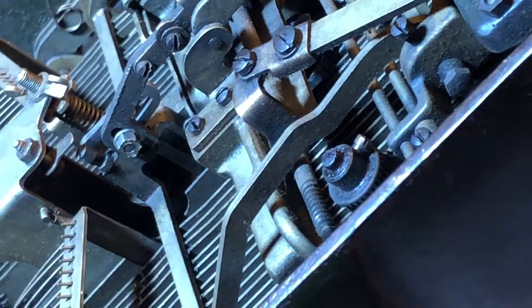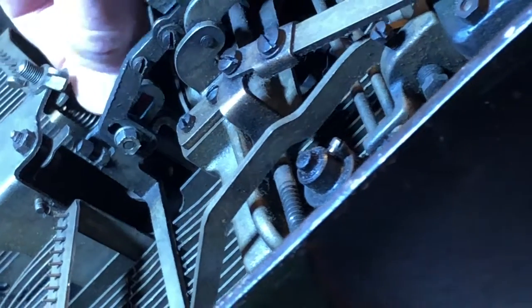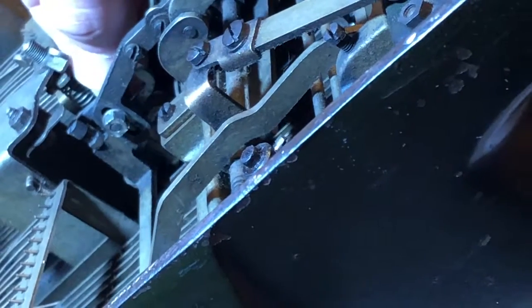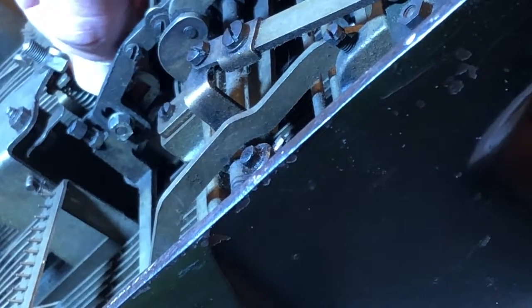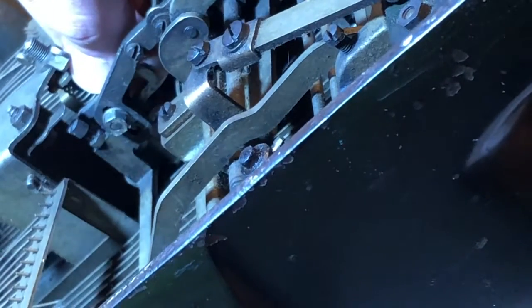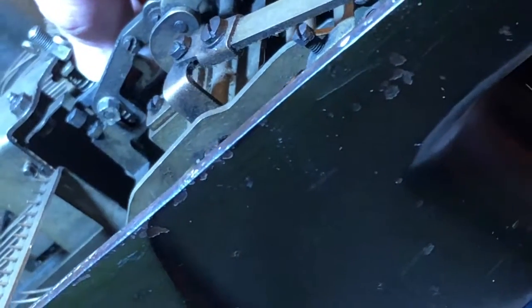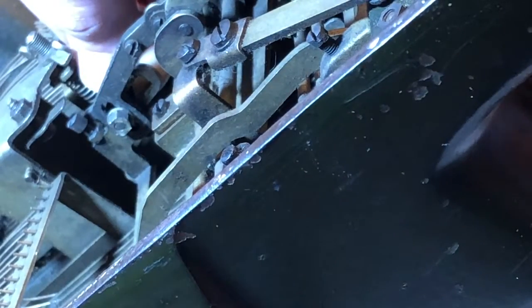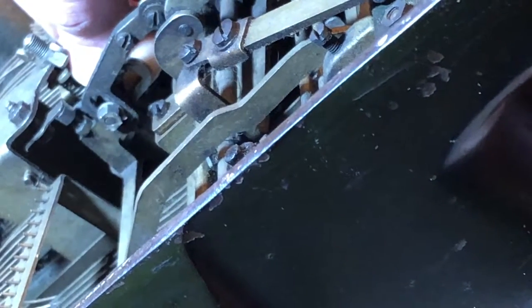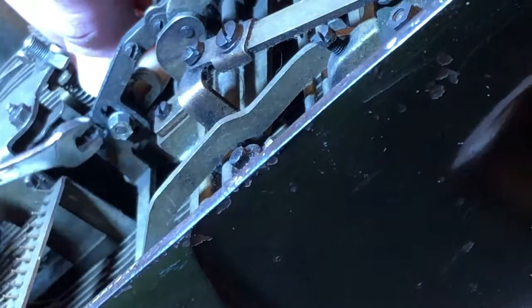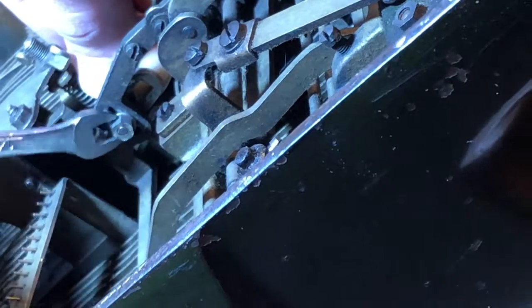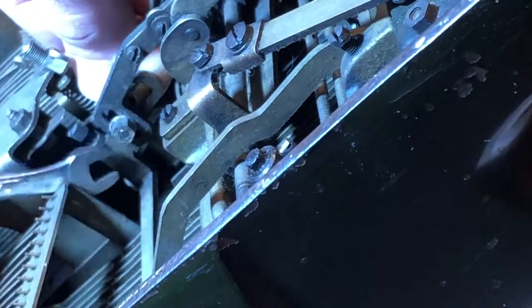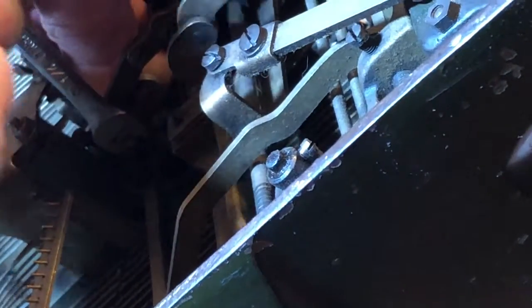Get my hand out of there so you can see. So I found the best way to adjust this is to look at the ribbon vibrator as I'm moving it back and forth from underneath, and then hold those two pieces together and look for the best adjustment there, where the ribbon vibrator is going all the way forward and all the way back. And once it's doing that, then I tighten that nut. And that's what I'm doing right here. And a movement of a sixteenth of an inch makes a big difference.